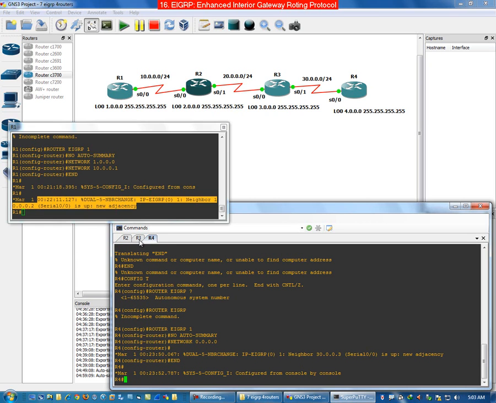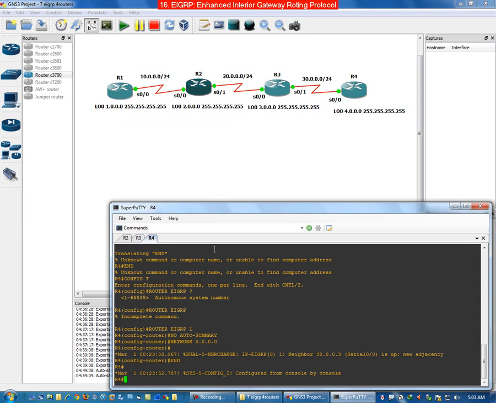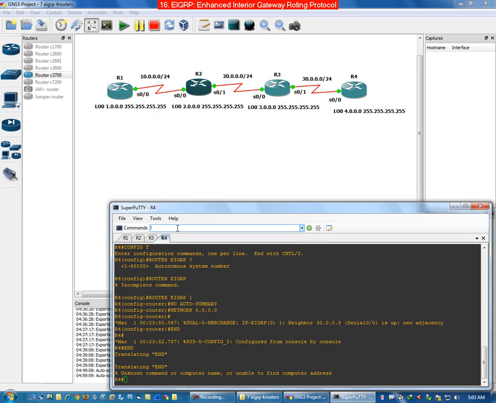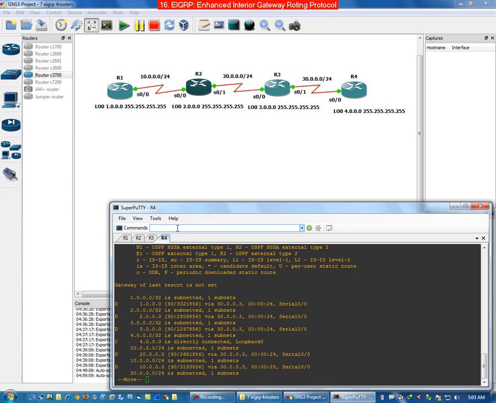now let's see. Let's see show IP route. There are 1 2 3 4, 1 2 3 4, and then there will be 10 dot something, 20 dot something, 30 dot something.